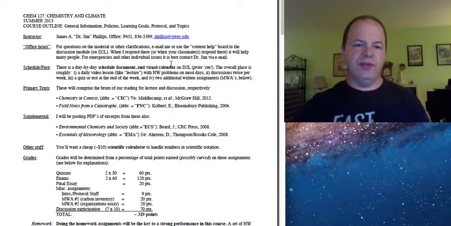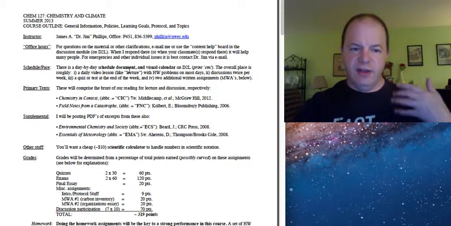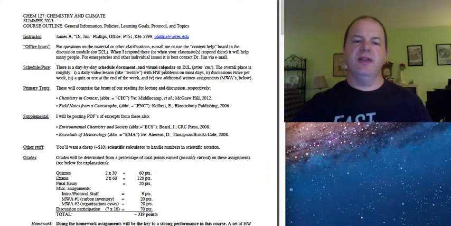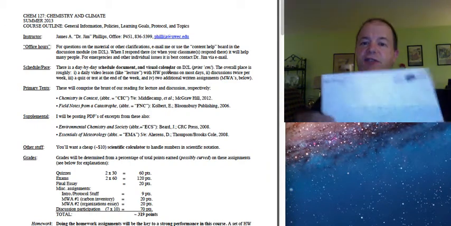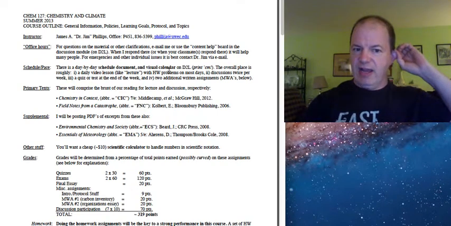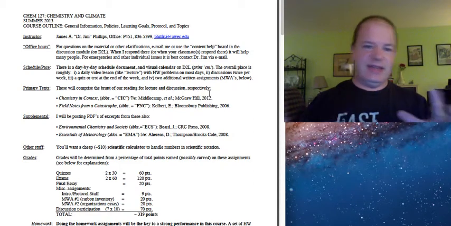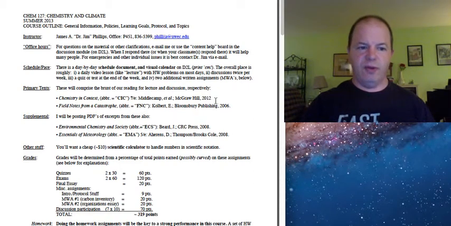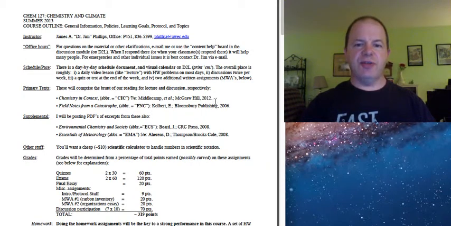There are two very useful documents under the Content tab on the D2L site. One of them is a day-by-day schedule, what you need to be doing today in a text form, day by day. There's another thing for visual folks. There's a calendar. Mine starts like this when I put the course together, but there's sort of an iCal thing there. It doesn't have a lot of details on it, but it gives you an overview of what's going on.